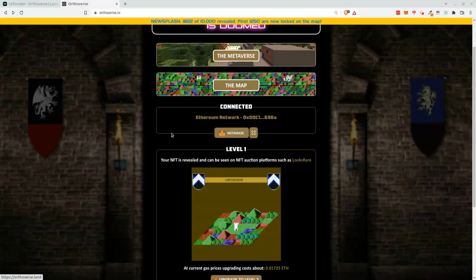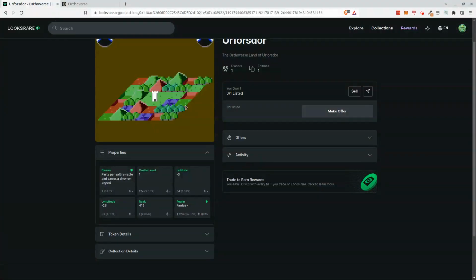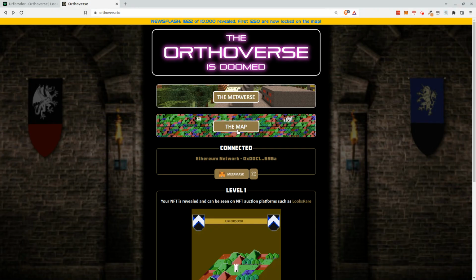Tokens are typically somewhere between $1 and $5 to $6, depending on gas prices. We haven't priced them in order to make a profit, or at least not much of one. I think it's 50 cents that we take from each sale. And you can see the token on places like Looks Rare, with details about the token, including its latitude and longitude. And that's the thing that I'm interested in.